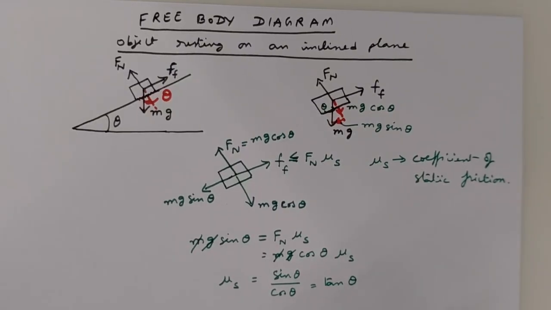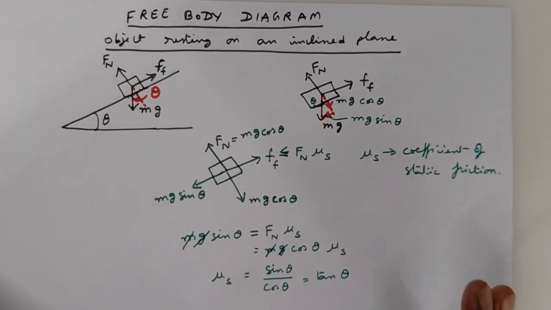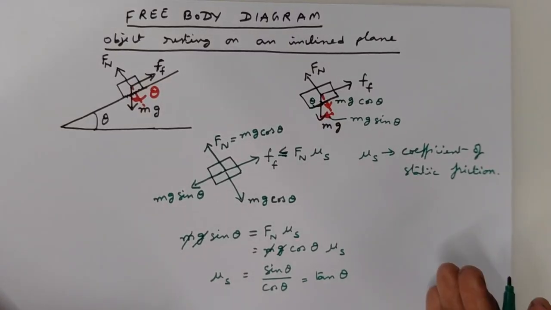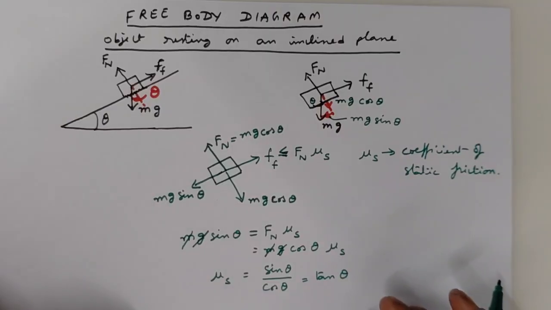So now, at what angle will it move? The maximum angle before it moves is theta equal to tan inverse of mu s. After that, if theta is more than this particular value, the block or object tries to move in the downward direction, right? So this is about the object which is resting on an inclined plane when it is in static condition. When it starts moving, the things are again different. So we have to consider the acceleration and how to find the acceleration, all those things. Those things we'll see in the coming videos. Thank you.